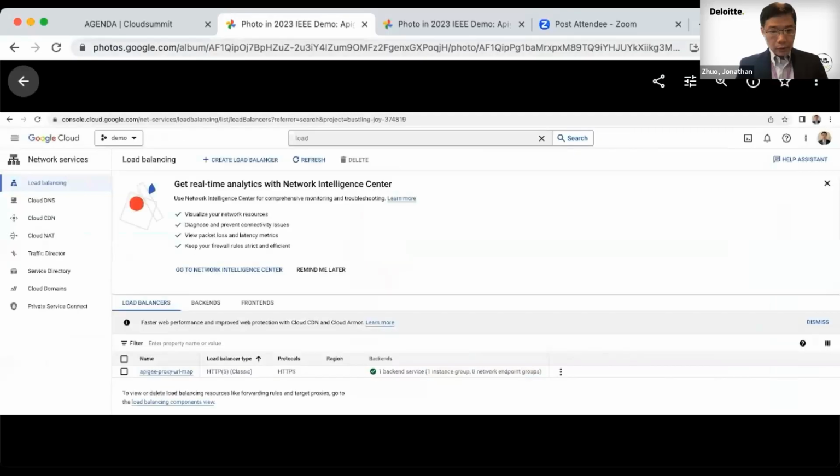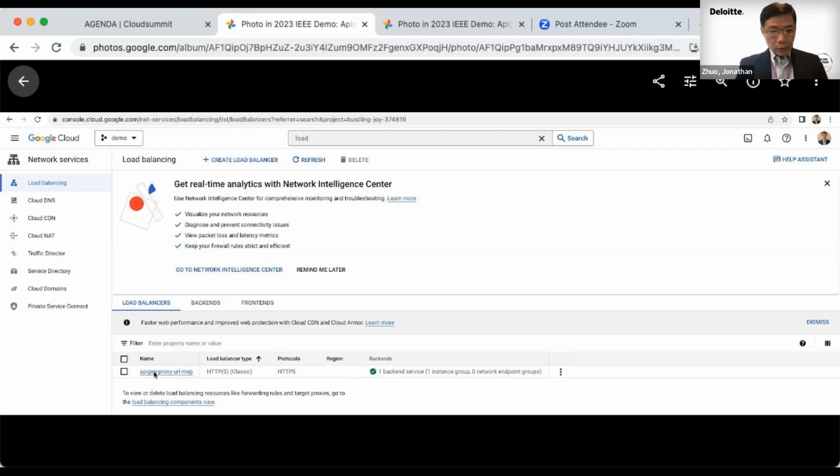Let me stop sharing this one. In this demo, I'm going to show you what Apigee X looks like. In this demo project, I already configured Apigee in this environment. As we talked about, when traffic comes in, it hits an HTTP external load balancer.